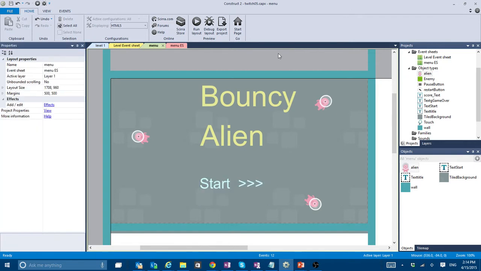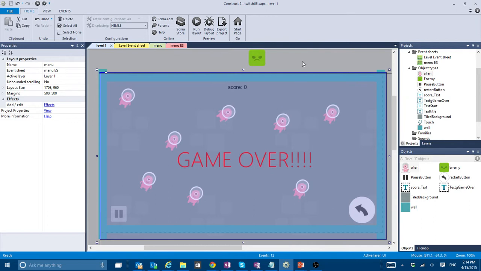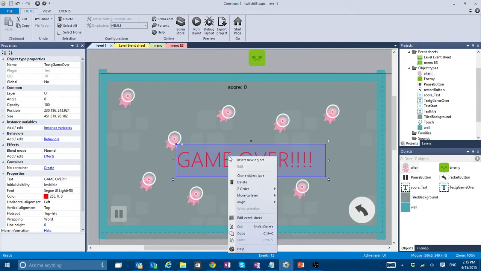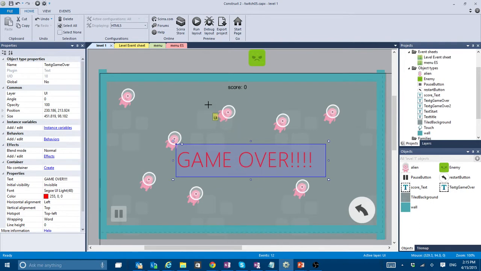Okay, so now the thing that I want to do is to add in my level another element that says, I don't know, something like return to main menu. So since I already have this game over text, I'm going to use it. I could copy that one, but I'm just going to right click and clone the object type.